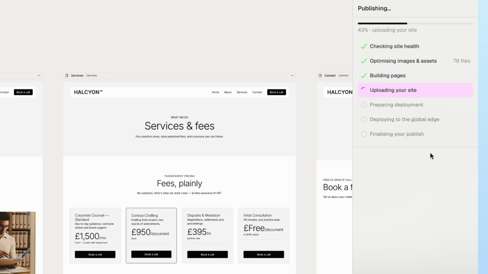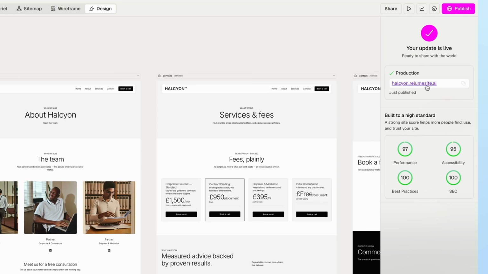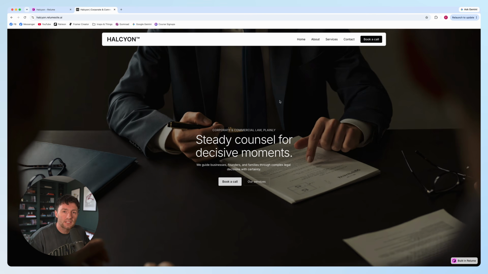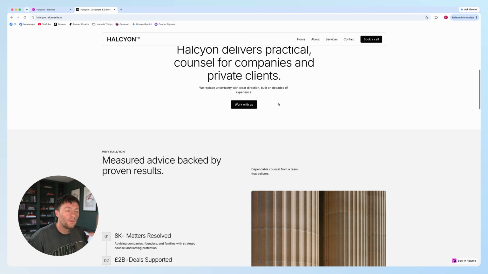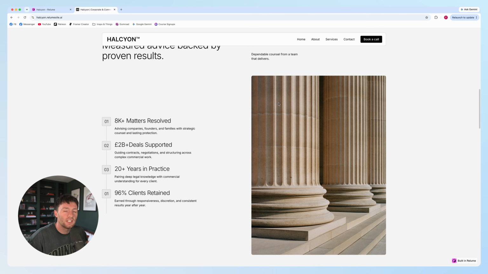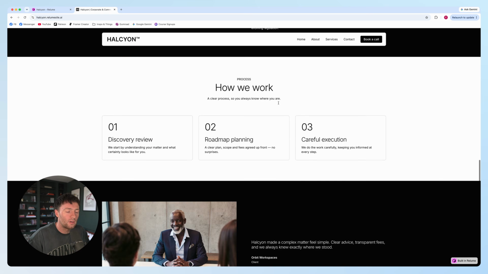And just like that, our website is now being pushed live and you can see our site score is all in the green, which is exactly what we want. So let's check out our site. Now this is our final site here. Now I think this is looking really good. It's not trying to be anything over the top and too flashy. This is for a real working business, which needs to get potential customers the right sort of information.